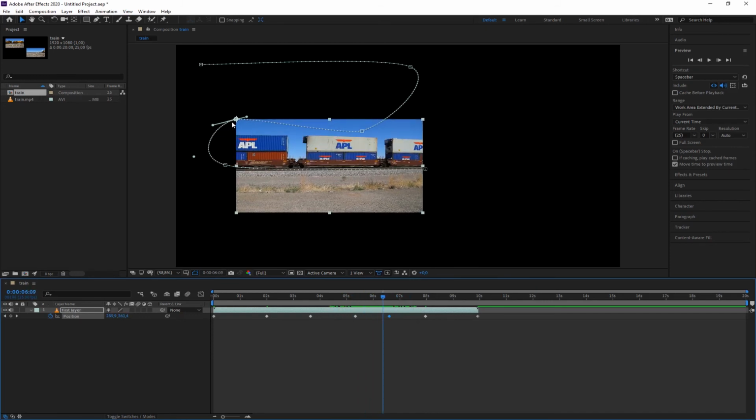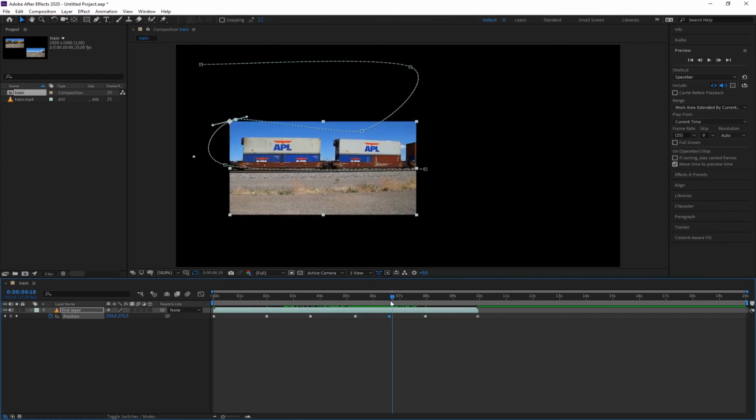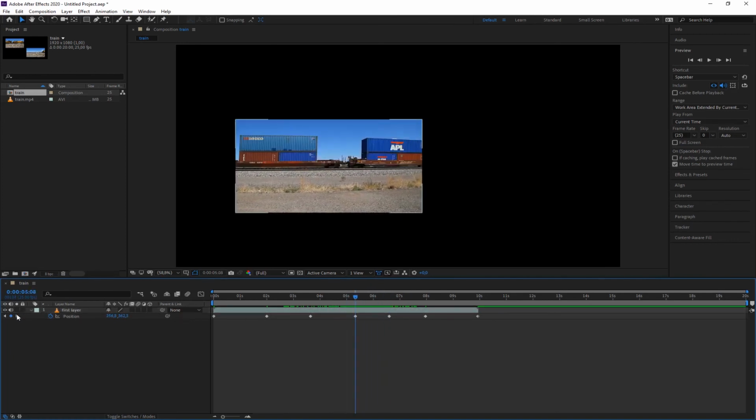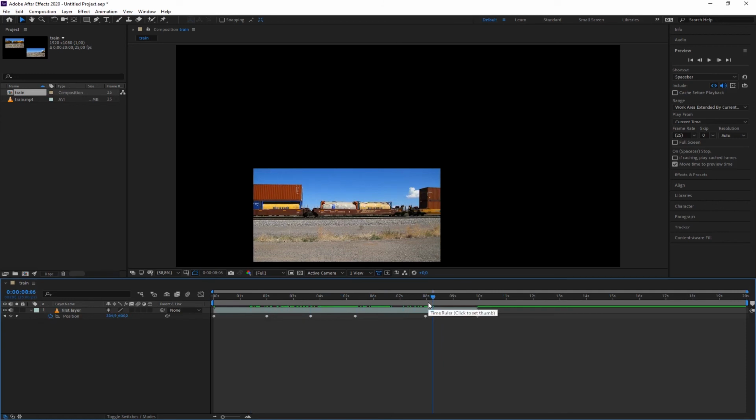They are both smooth Bezier curves, so that's why I have this weird back and forward movement. So if I don't want it, I move my time slider to the key and hit delete, and that will delete the key. Okay, so that is a simple way to create keyframe animation.